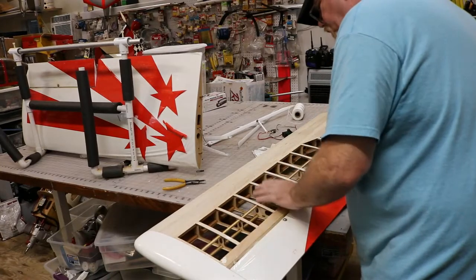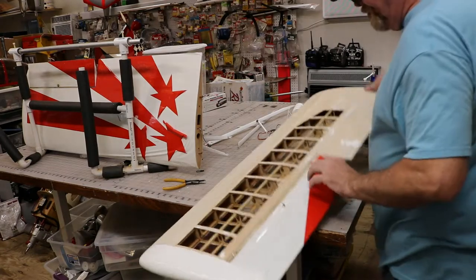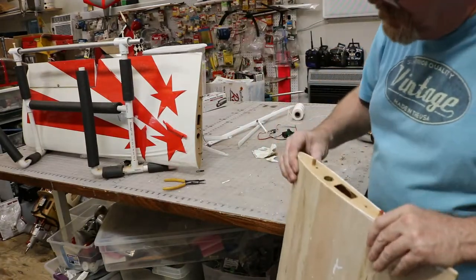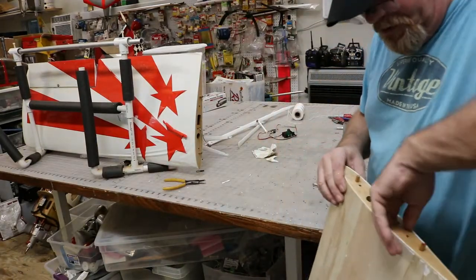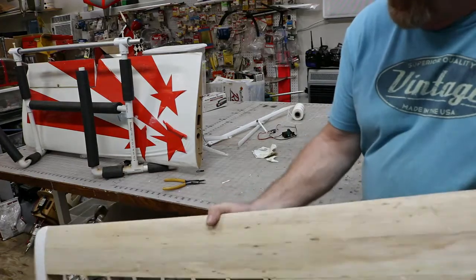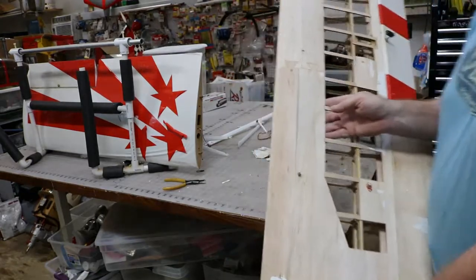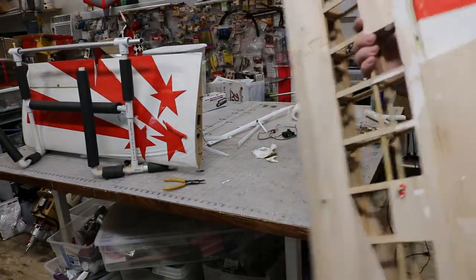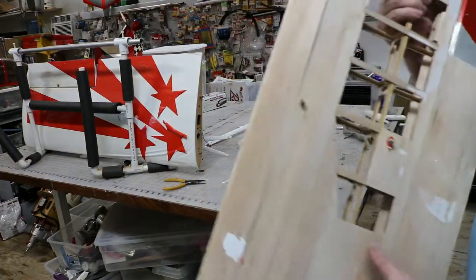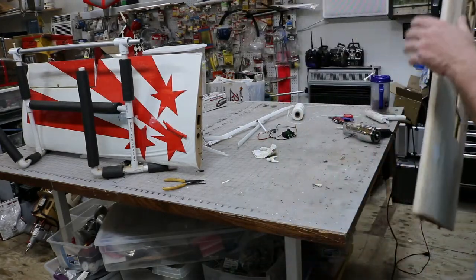So the ribs look real good. Ribs are real sturdy. Main spar looks real good. The root looks good. What does not look good, you can see that, is the balsa sheeting is shot. So we're going to have to resheet most, if not all, of this wing.